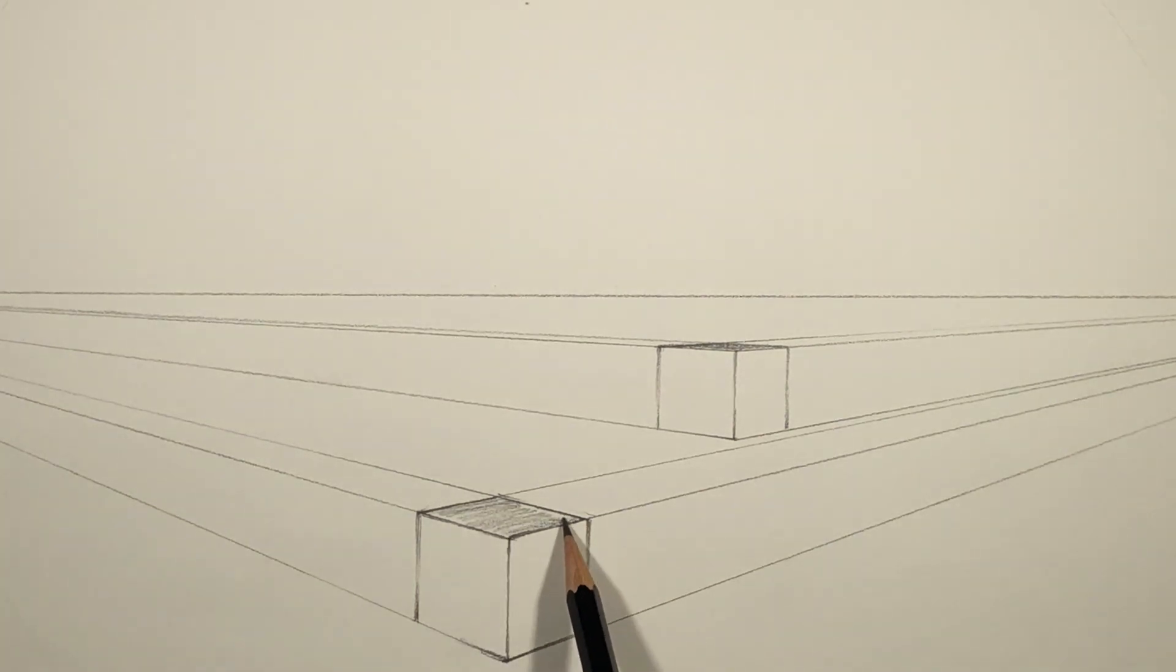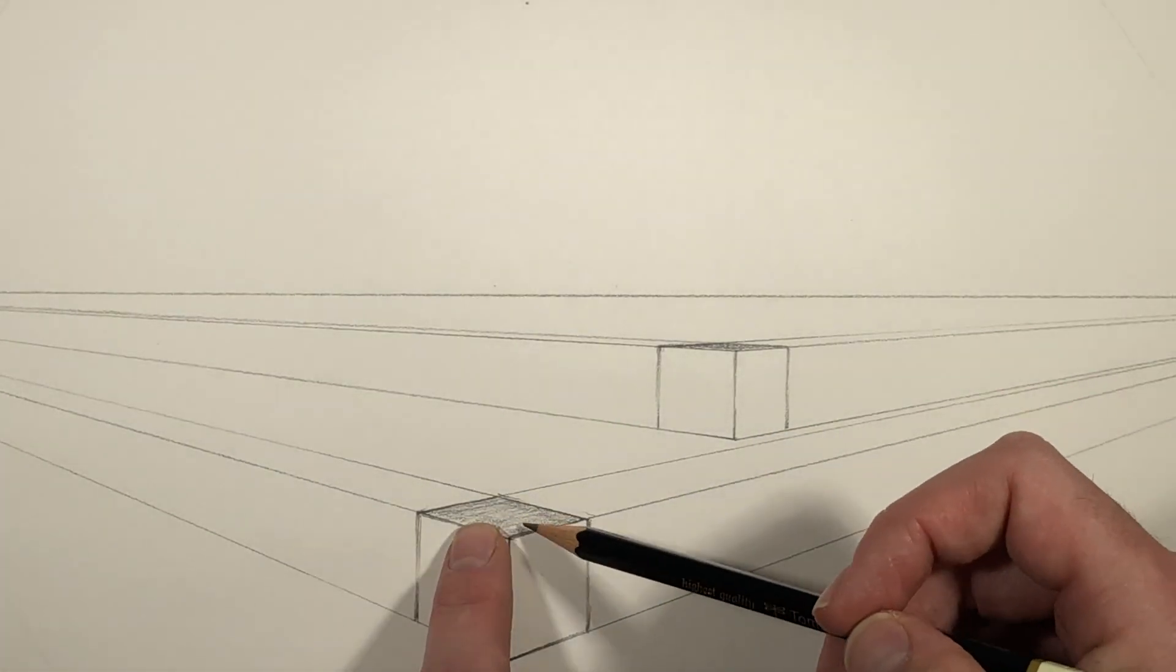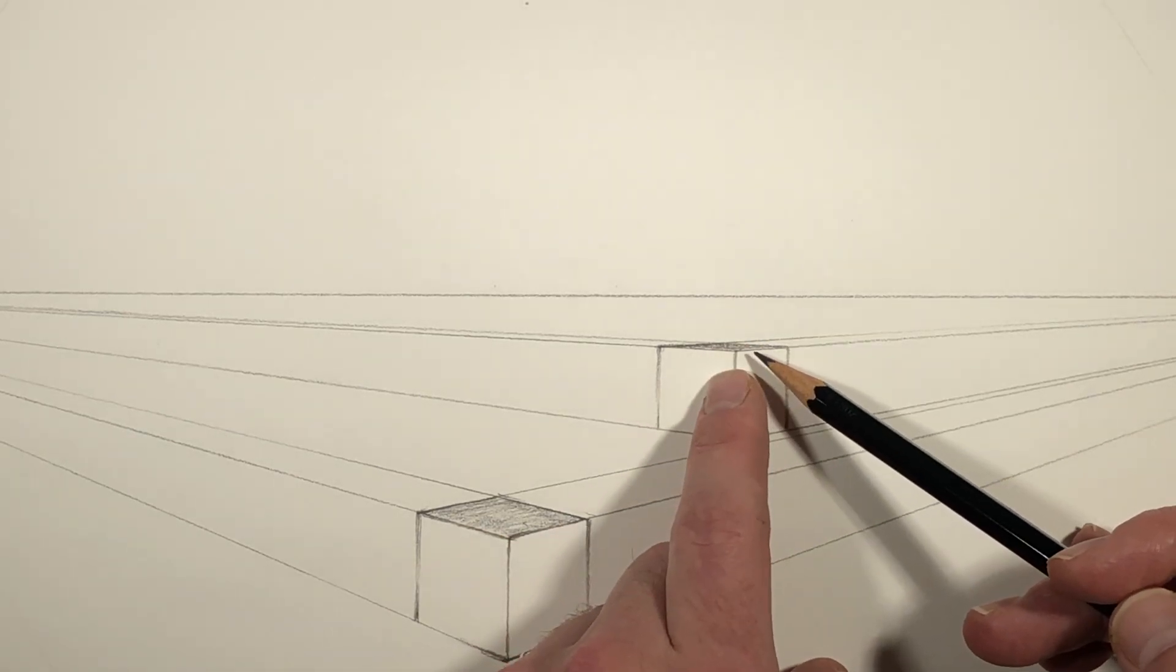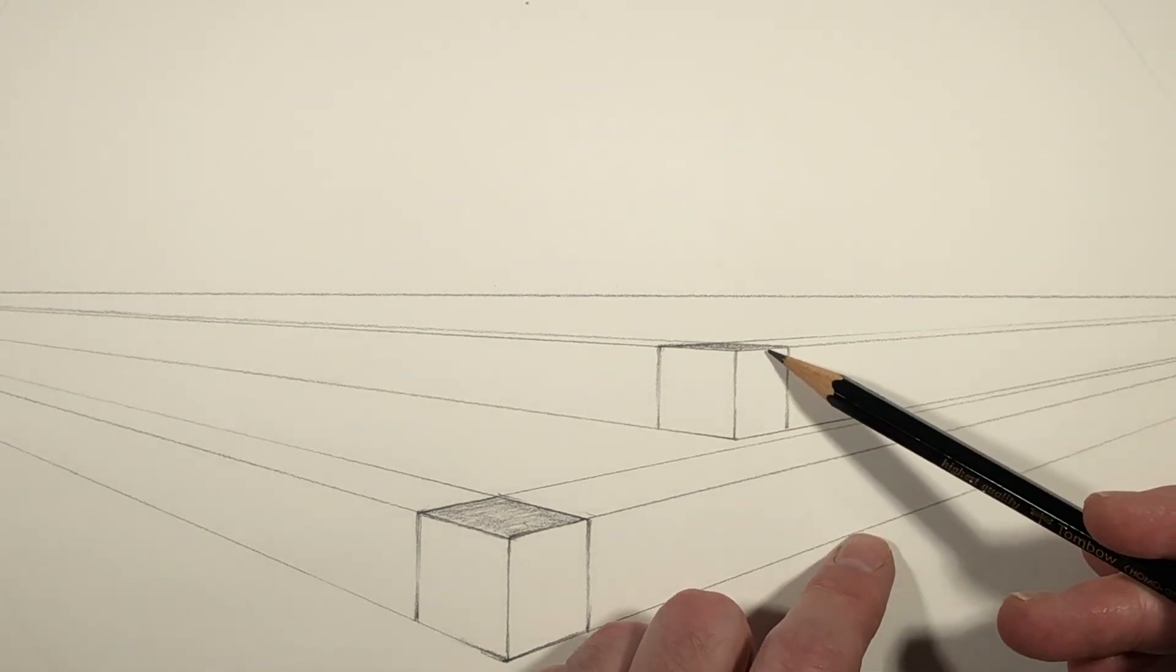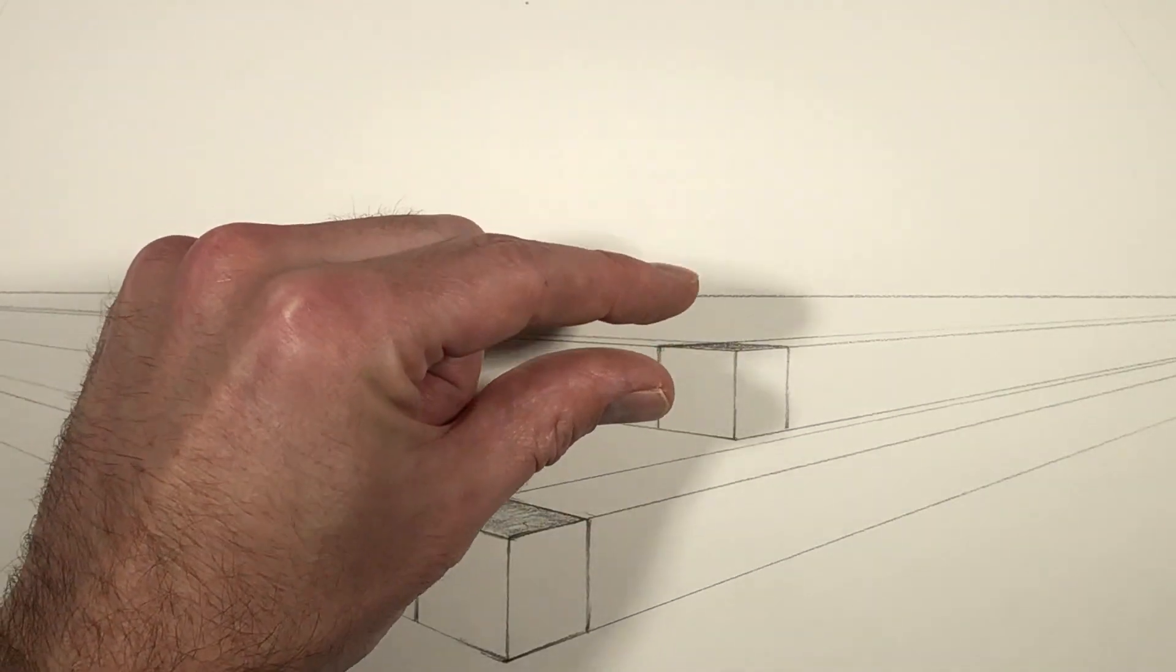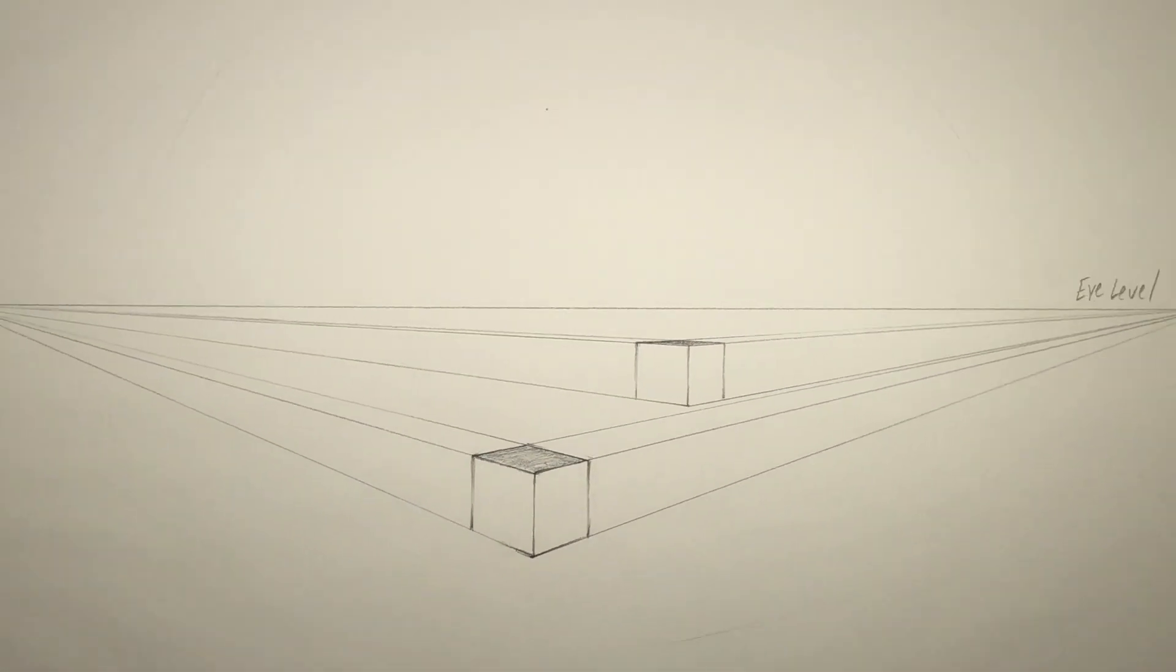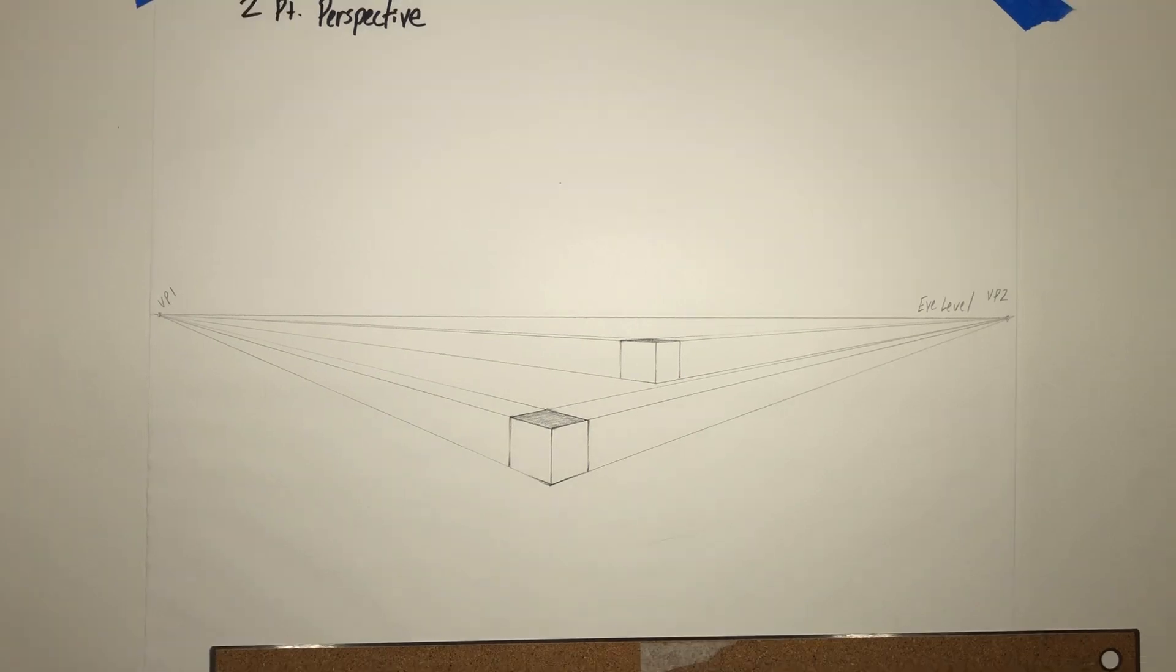So this just goes to show you, and you'll notice it at home, if you put boxes on your coffee table and you're sitting up much higher than them, you'll see a lot more to the top of them. If you sit them on a table that's much taller and then you're sitting in a low chair, you'll see boxes that look like this. And it can be tough to get those super compressed upper portions of the boxes. So I'm going to zoom back out so we can see what this looks like from a more natural distance, okay?